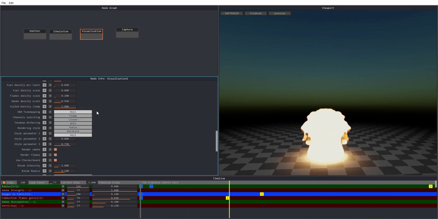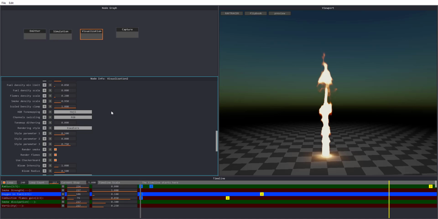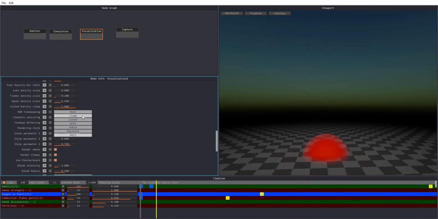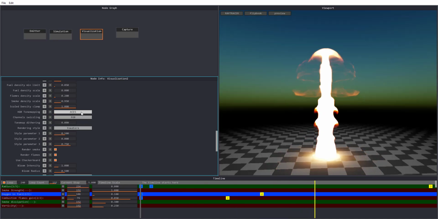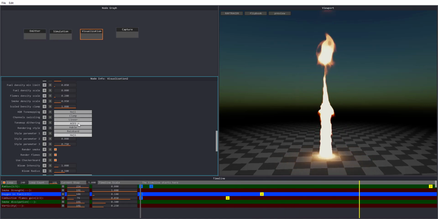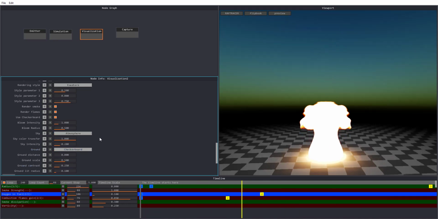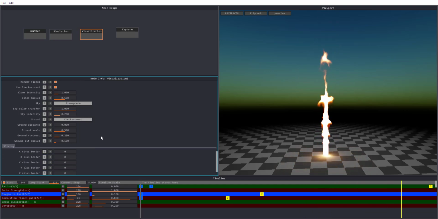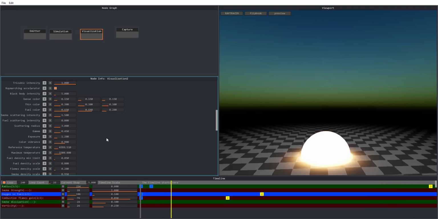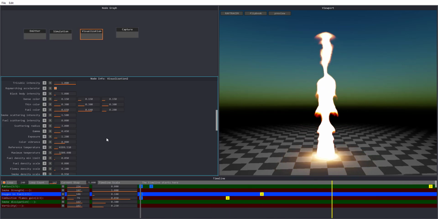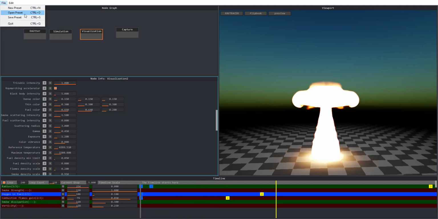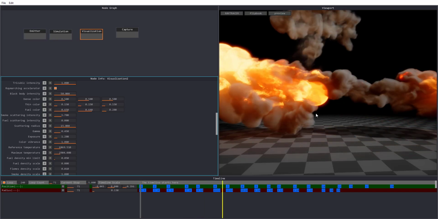For the tonal mapping, depending on what you're trying to render and what you want your final renders to look like, you can switch your tonal mapping from clamp to ACES and to Hedgy. All right, so Hedgy is the one that comes with this, but I think ACES actually looks nice, so you can switch it to ACES and get something really interesting going for you. So this is totally up to you. If you want to make animations with this, just sharing it with you guys. If you want to go ahead and make some very interesting simulations, you can also check out the simulations that they have here, and there are very, very interesting ones that you can just simply play with.